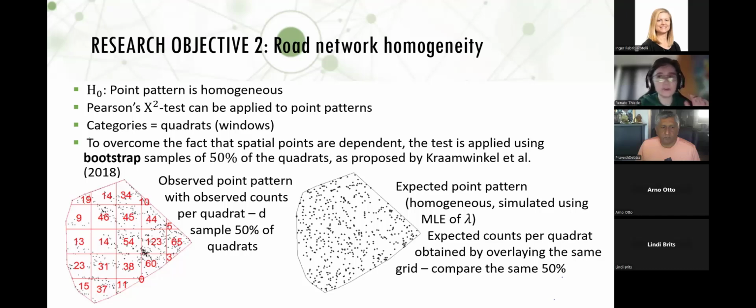And one thing that I will note that will come back later is that there is a restriction on the number of quadrats. Automatically, we would think more quadrats is better, because then when you sample 50%, you get more different blocks that you can compare, and thereby break the dependence more effectively. But the chi-squared goodness of fit test does require that you have an expected number of at least 5 points per block, per quadrat. So that's the one restriction. And it's going to come back later, which is why I mention it now.